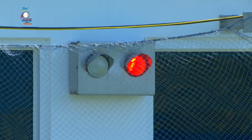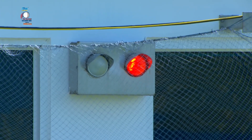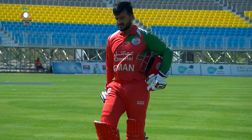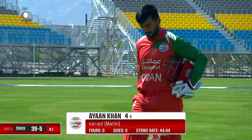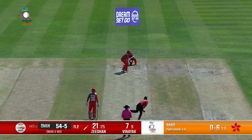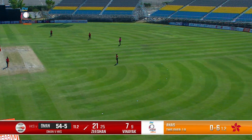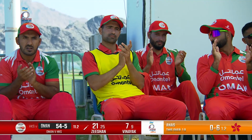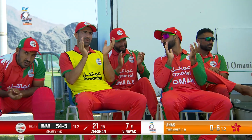A poor communication by these two led to the fall of Ayan. Light comes out and a slow walk, dejected Ayan Khan. 39 for the loss of 5. Charging down the line, but no, he's looking to go down the ground, and the fielder posted at long off is only a spectator. No chance, he didn't move an inch, I believe.